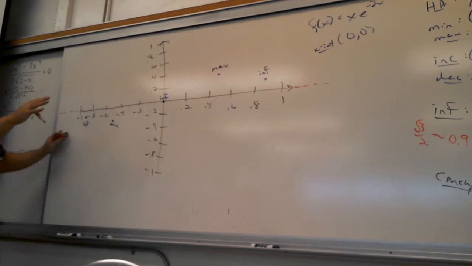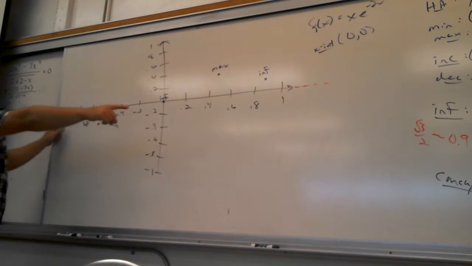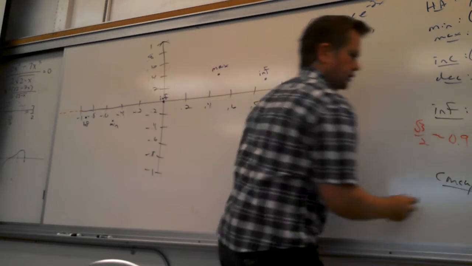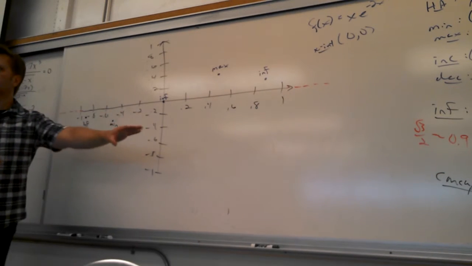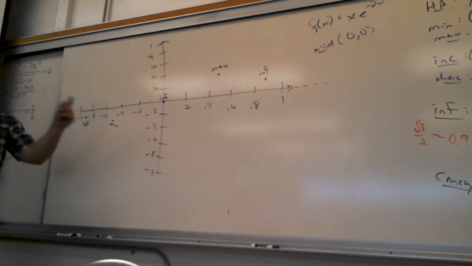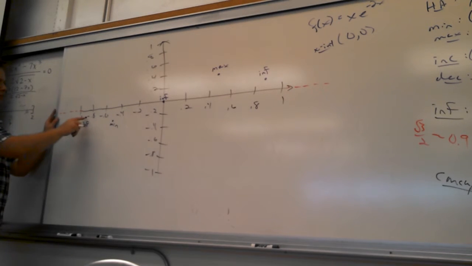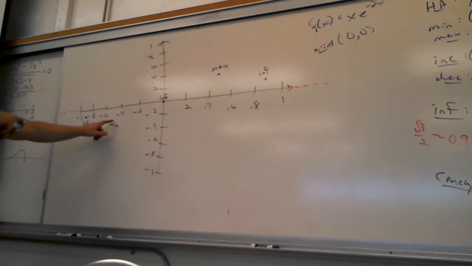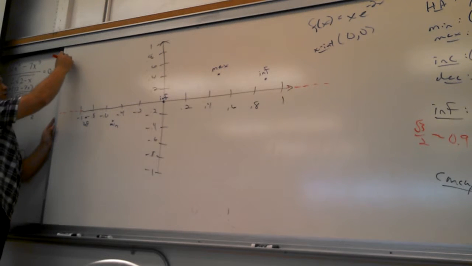So on this side of it, it is concave what? Up. Right, it's concave up. So that's why you want to write those intervals, so you know how to start. And then every time I hit an inflection point, I'm going to change it. Concave up, up to this point, and it is decreasing up to that point. Right? So concave up looks like that.